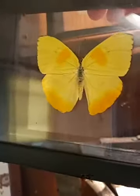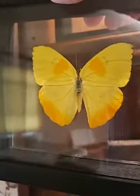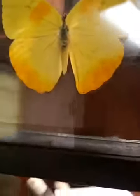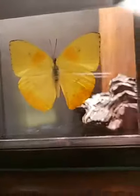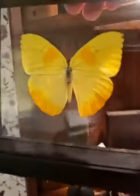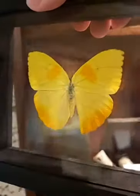The common name for this butterfly is orange-barred sulphur. Again, sulphur because of the yellow color, and it also has these beautiful orange details. I thought it was interesting to compare to the Anteos clorinde. It has those stripes almost in the exact same place on the wing, but they're a different color. That's why I thought these three really went nicely together, because there's a gradation of color across all three of them. You go from pure white to white with some yellow, and then yellow with orange. It's a beautiful progression, and it really shows off the different features of this family. So this butterfly, the Phoebis philea: Phoebis, I believe, refers to one of the Greek names for Apollo, the sun god.